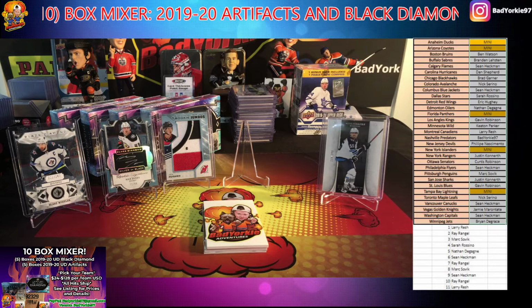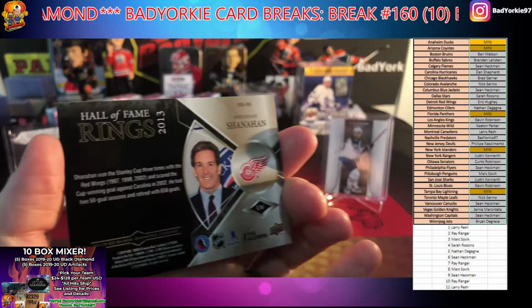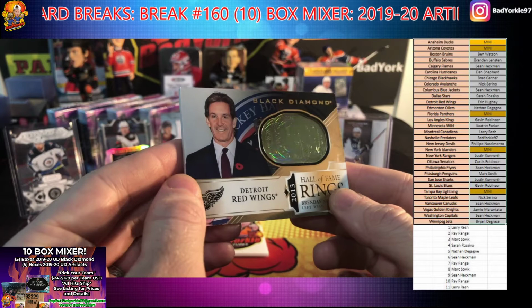The other hues, yeah, okay. Let's see what we got here. How about this? For the Red Wings, Brendan Shanahan, gold ring variant. And that's going to Eric Huey. Brendan Shanahan, the left winger for the Red Wings. Very, very nice. Eric Huey on the board again.